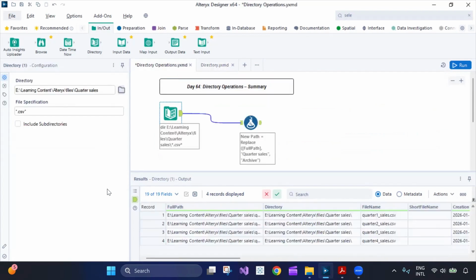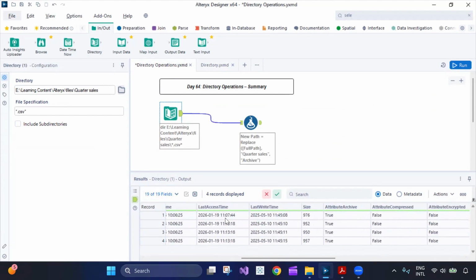What we are doing here is taking the quarterly sales files, and I'm taking all the CSV files. There are a total of four files, and this is the directory name. Then it shows when it was last accessed, the last write time, and the size of the file.